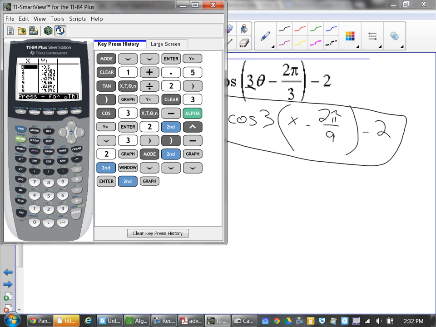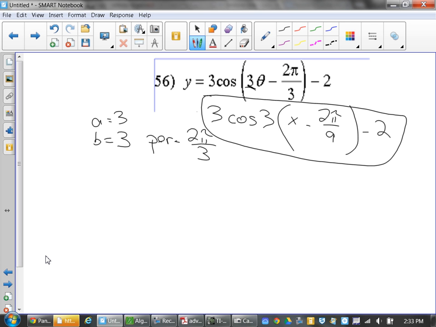Correct, but it always started at the A value, whether it's positive or negative. In this case, our A value is positive, so it should have started at 3 and worked its way down. Did I type it in wrong? Why is it at 3.5? I got 0.293. Okay, but it gives you the idea of what we're going through.